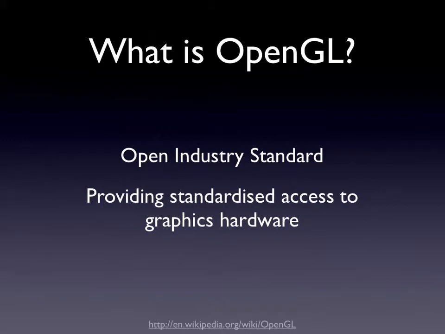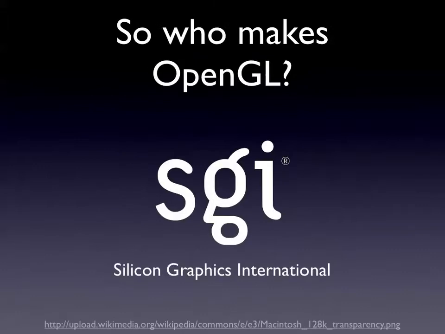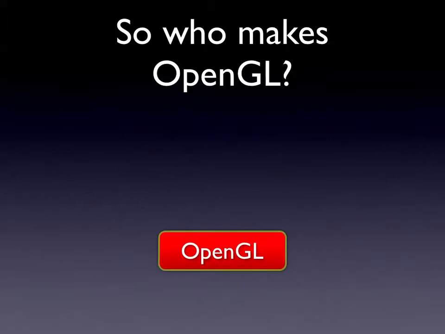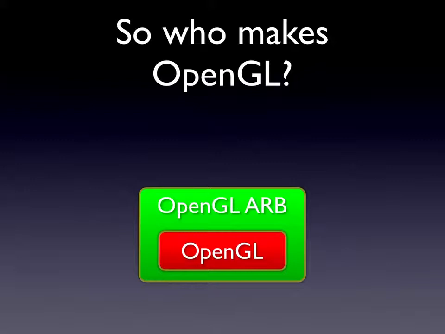OpenGL provides a standardized access to graphics hardware. Initially it was SGI — Silicon Graphics International. OpenGL has been taken over by what's called the OpenGL ARB, the Architecture Review Board. The OpenGL ARB basically administrates OpenGL and allows extensions and changes to be made in a uniform way and then eventually actually combined into the spec. If you want to know what's the latest and greatest thing in OpenGL, which is what you'll have to do in order to use the optimizations I talk about today, you want to have a look at the OpenGL ARB.